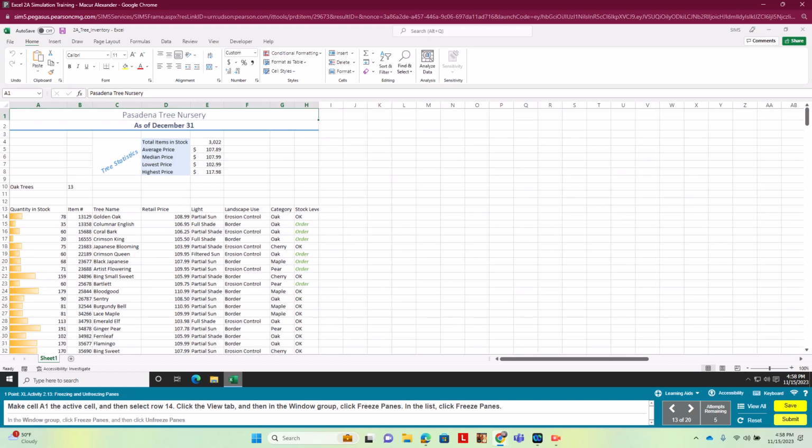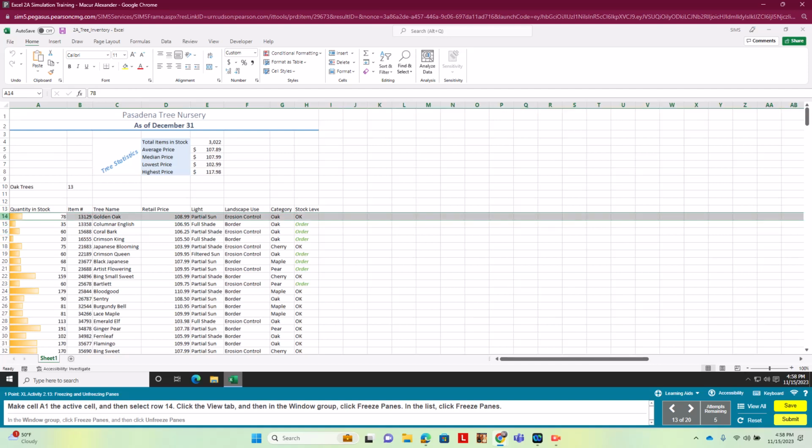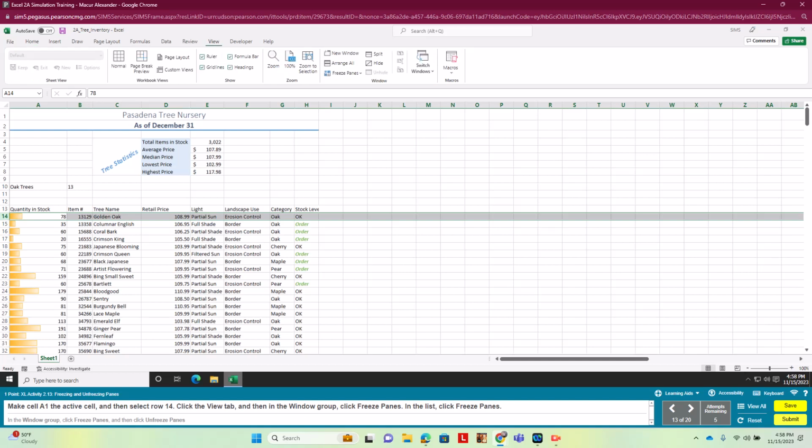Now we want to get to cell A1, so I'm going to go to the Name Box and type A1. Now we're being told to select row 14, so we click on the 14. And in the View tab, we're freezing and unfreezing panes here.